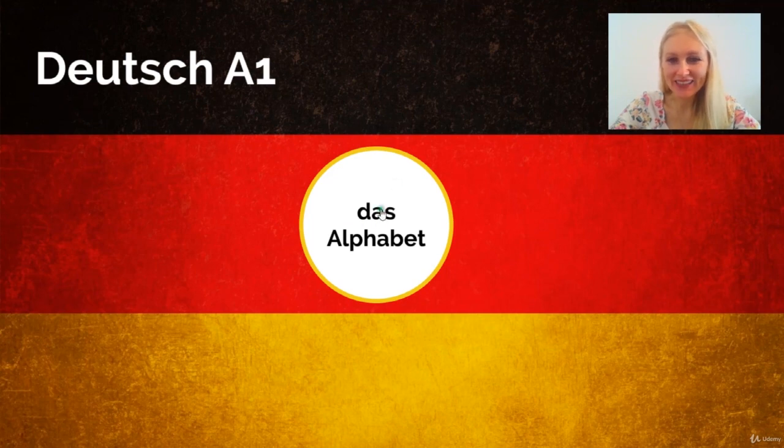So as you see here, it's called das Alphabet. Okay, this is the neutral article, which is the English the. The difference in German is just that we have three different articles, thus three different genders for nouns. Okay, and das is the neutral one. So it's good to get used to that right from the beginning and also learn the articles that belong to each noun. Because later on you will see how important that is in the German grammar to know the gender of each noun. Okay, so das Alphabet.